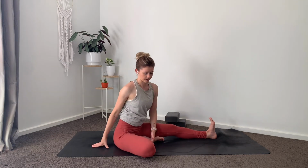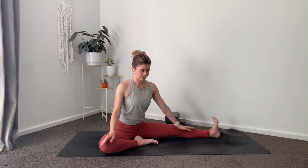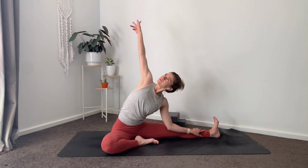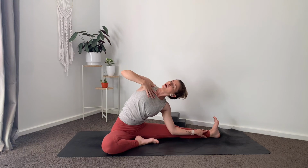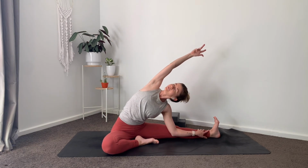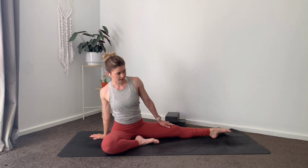So we're going to open our right leg out a little bit for a bigger angle. Left hand to the left shin. Inhale, right arm up. Exhale, bending it over your head. Just checking that heart is open and getting a beautiful side stretch here. So you can stay here or placing that right hand behind your right buttock, planting that left foot.